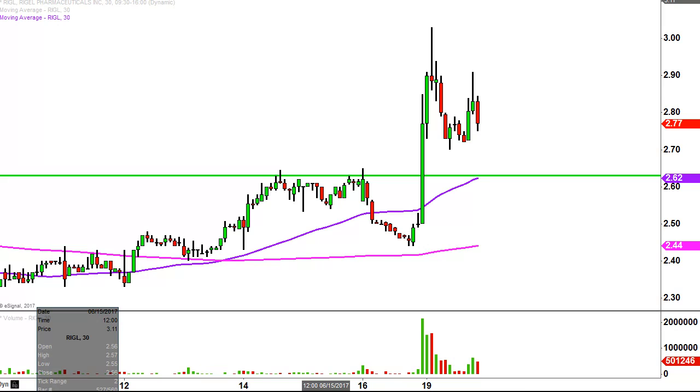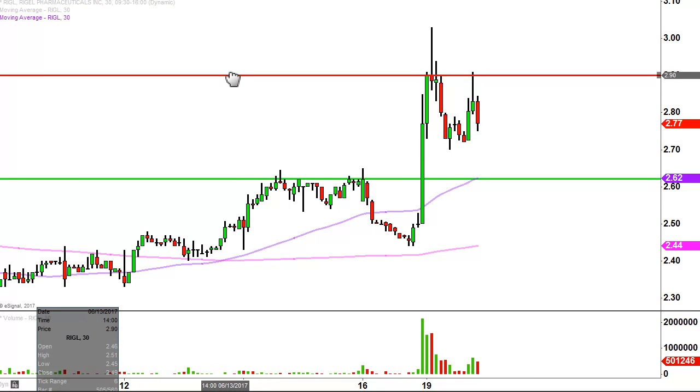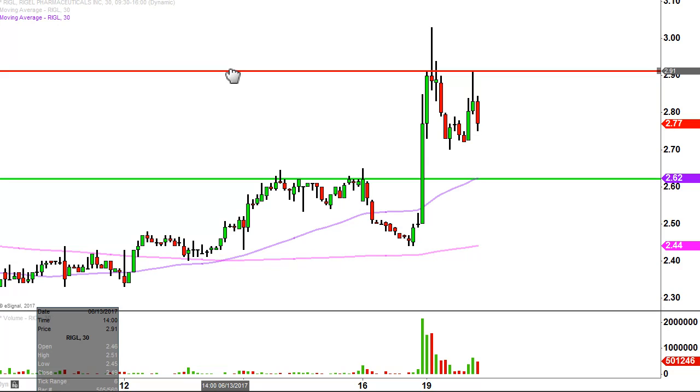Now, what about areas of resistance? If this move is going to continue to fight upwards, where are some of these potential battlegrounds? As things stand right now, I'm just going to talk about one level of resistance, and I'm going to call that area of resistance right up there at about $2.92, give or take. You can see right up here, there's quite a bit of price congestion at that point. And I'm just going to talk about one level of resistance because, in my opinion, breaking levels of resistance is not a top priority. Top priority right now is just going through a healthy consolidation, building a higher base, because as long as there are higher bases being built over time, the chart will take care of itself.